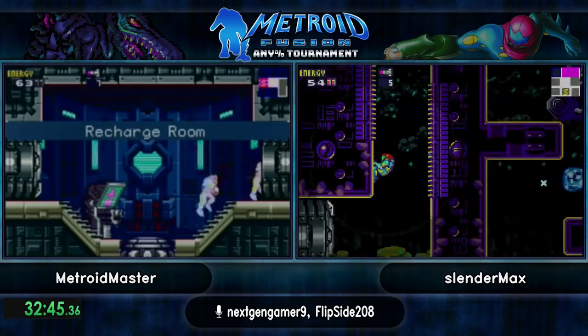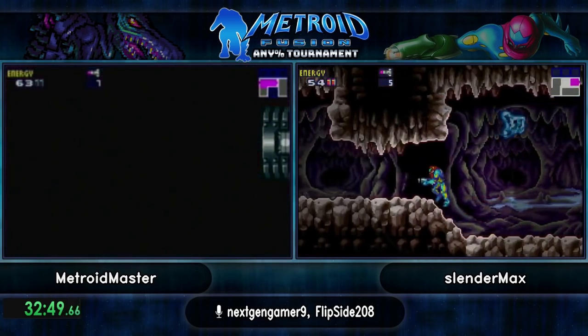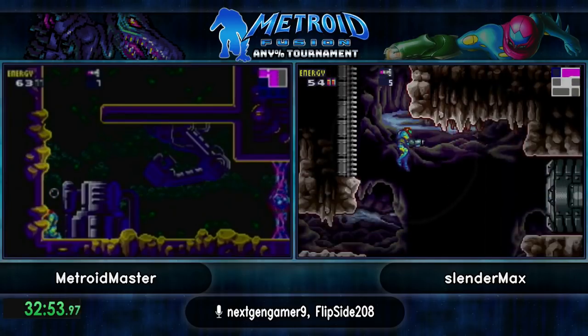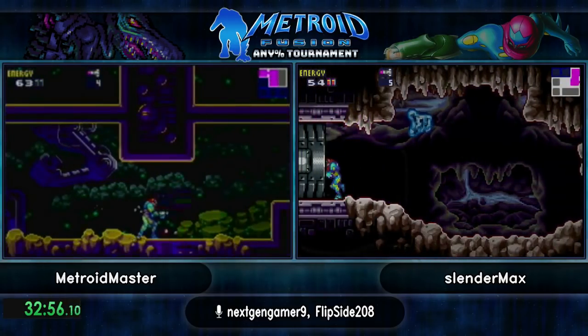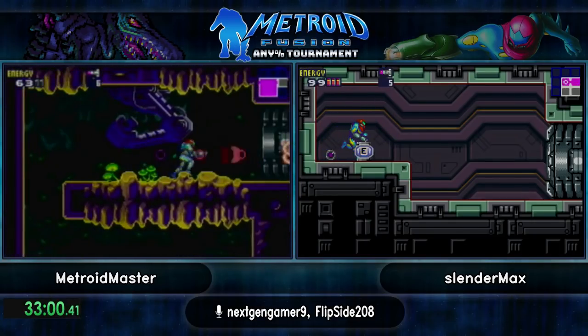Now, this Ice X right here that we saw slenderMax shoot is actually the one I was talking about that MetroidMaster is going to really want to watch out for, because that one can very easily sneak up on you. Oh. So it looks like slenderMax made a bit of an early try and store that Shine Spark there, and that slowed him down just a little bit there.